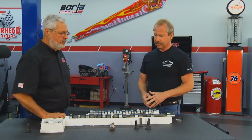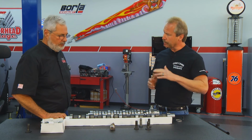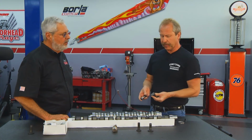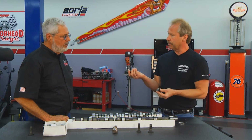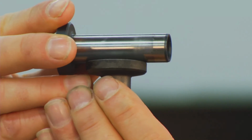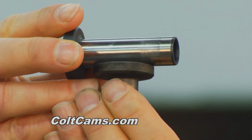One thing I always want to tell people is check your lifters, and you want to make sure you got a nice crown to them. We're not talking inches, we're talking like 1.5 to 2 thou. A great way to check it is just grab one of your used lifters and take the barrel, and just hold it up there to the light. You don't want to see any light in between the middle. You want to just see a slight little roll. Putting a flat lifter in can kill a camshaft.